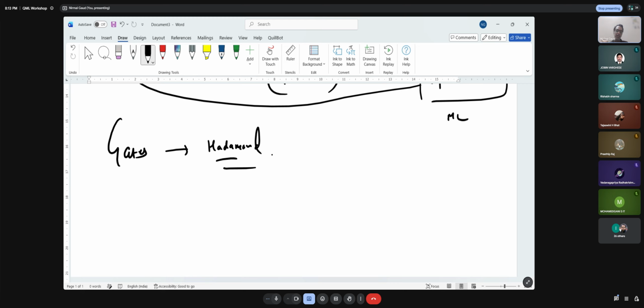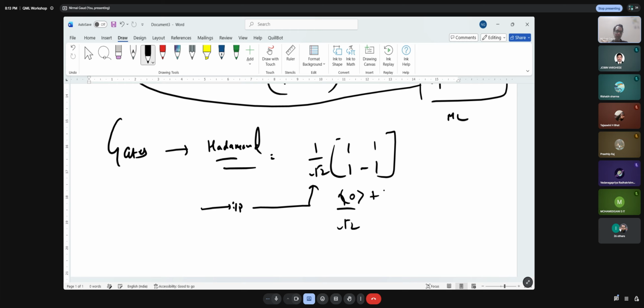In Hadamard there was a matrix written as 1 by square root of 2, [1 1; 1 -1], something like that. We do have a matrix in the Hadamard gate. Let me just check it again. Yes, 1, minus 1. This was the matrix. And we apply input, that means 0 or 1, to the Hadamard. It becomes 1 by root 2 of the 0 state plus the 1 state, like this. And it tells 50-50% chances of appearance of 0 and 1. You've seen it last day, in the article I already explained.